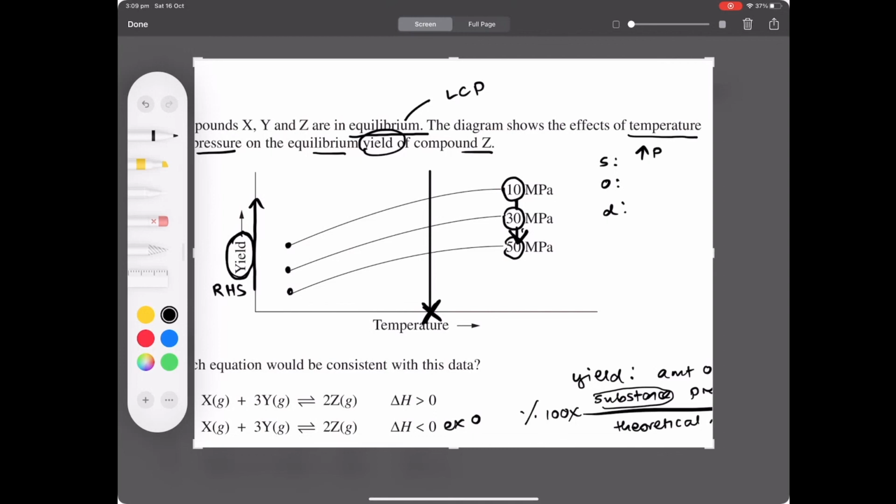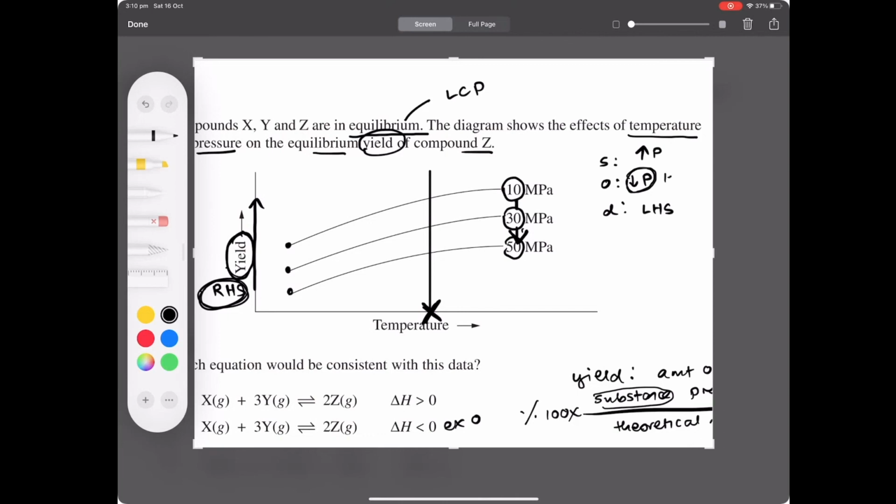So what's the opposite of that? The opposite is decreasing pressure. Good. Now, what happened to yield? The yield decreases, so the left-hand side is favored. Very good. Good job. So I think you're all getting the point now that yield is solely how much you've shifted to the right. Good job. So we are going to favor the side that has decreased pressure, aka are we trying to favor less or more gas moles?